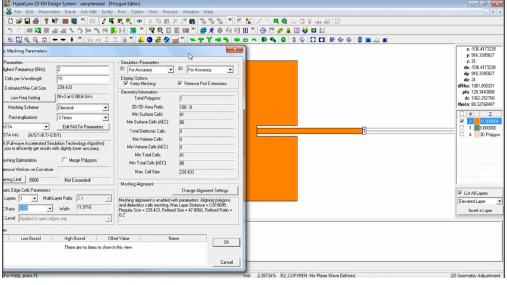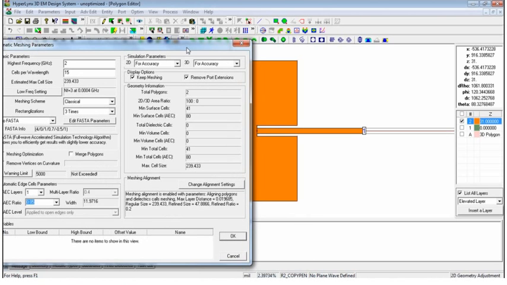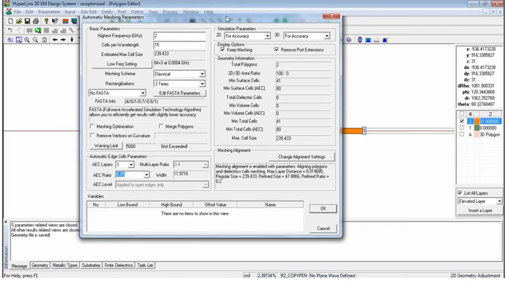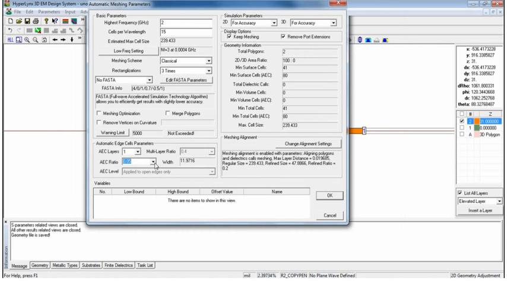If you do the calculation, it comes out to be close to 28 mil. So it will not fill that particular cavity. So we need to define a mesh which would be smaller than that. So I define an AEC ratio close to 0.05. Okay. So just click on OK.